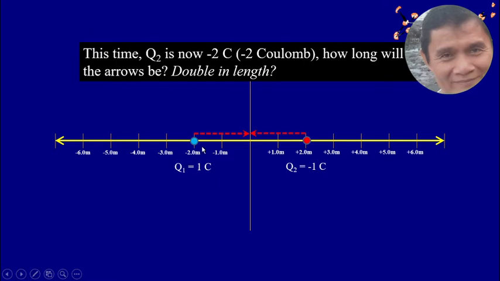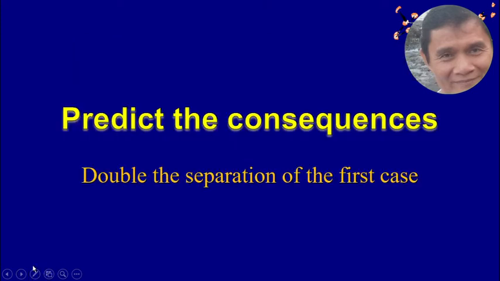How about if it's negative? In case number 2, in which one is negative, how long will the arrows be? Remember, the arrows represent the strength of the force. So, the standard strength at a distance of 4 meters with 1 is just 1 arrow sign. But if you increase the charge, instead of 1, we'll make it 2. It's not reflected in the drawing. Anyway, never mind. What happens?